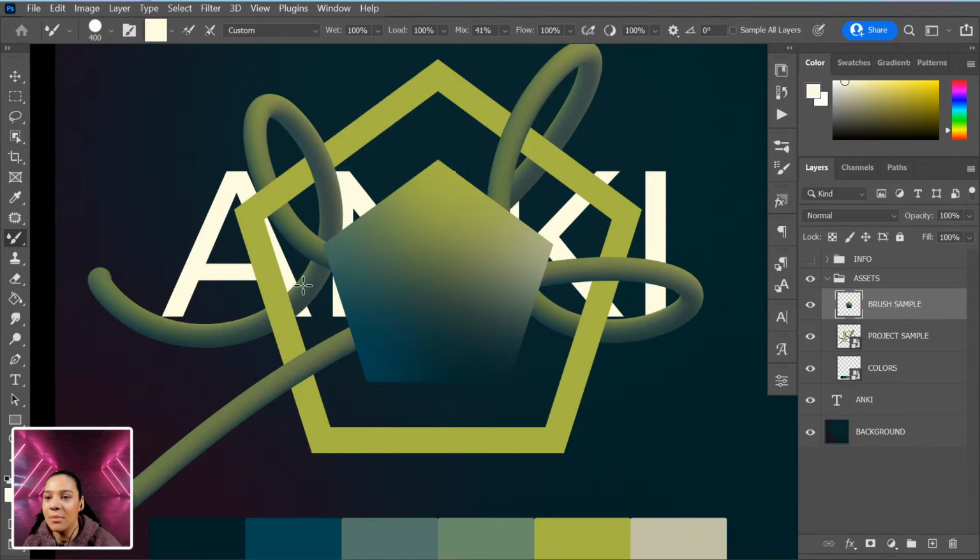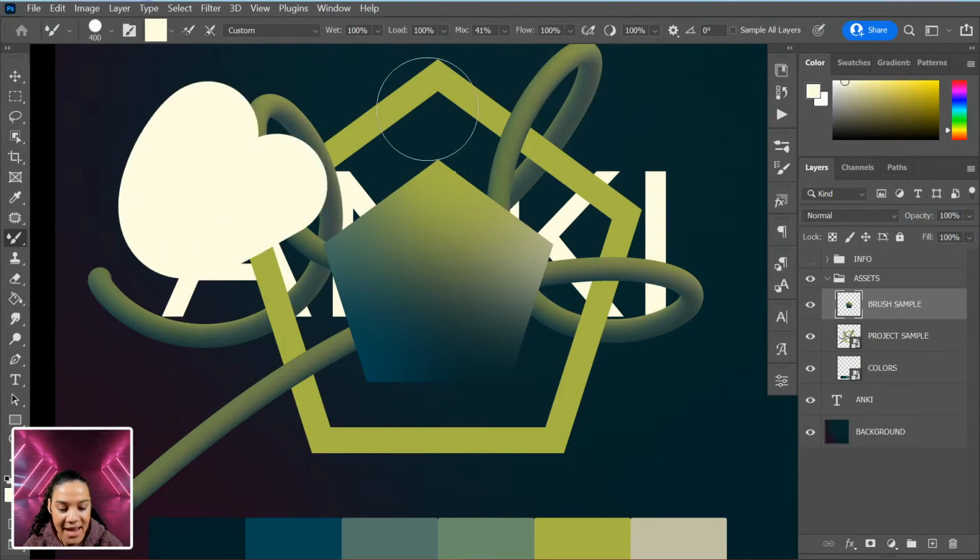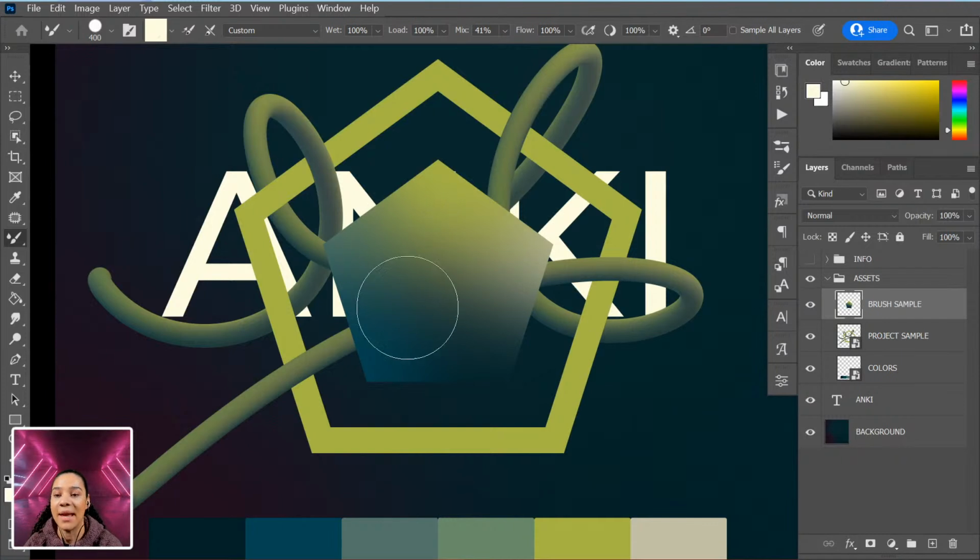Now, right now with the mixer brush I have this off-white color selected, so if I paint, it just paints with white, but we want to paint with this gradient here. So what I'm going to do is hold Alt to sample a color, and I'm just going to click right in the center here of all of these colors. And as you can see, if you look up here in the corner, it sampled a color just like your regular brush would, but it actually sampled with all of the gradients that are there.